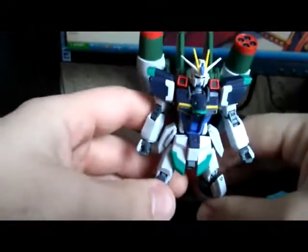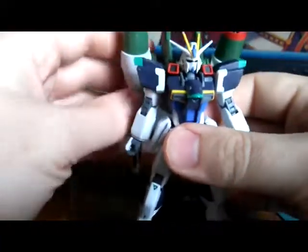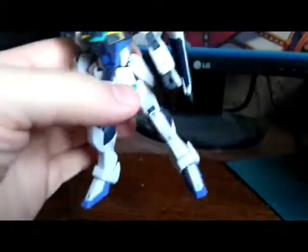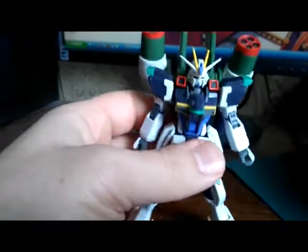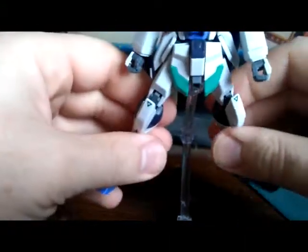I got mine for roughly $50 with shipping. It's quite expensive, but you can get even worse. So we have Blast Impulse, which barely stands on its own without any help, and we'll use this action base I bought on eBay for cheap. China. I don't see the point in supporting official Bandai goods for such a rip-off in money and value.